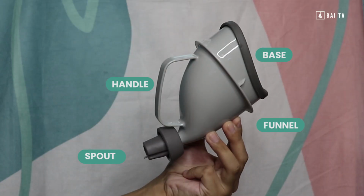So, the parts aning a device involve the base, kung asa nimo ipatong ang imuha, and then you have the funnel, kung asa ang ihi mo anto, and then you have the spout, kung asa mo gawas ang ihi, which is really the main components of a peeing standing up device. But the one thing that I really like about this industrial type is that it has a handle. Yes, so ganahan kay ko ani nga product because it actually had a handle, which made it really easy for me to use. So here was my experience with the first device.